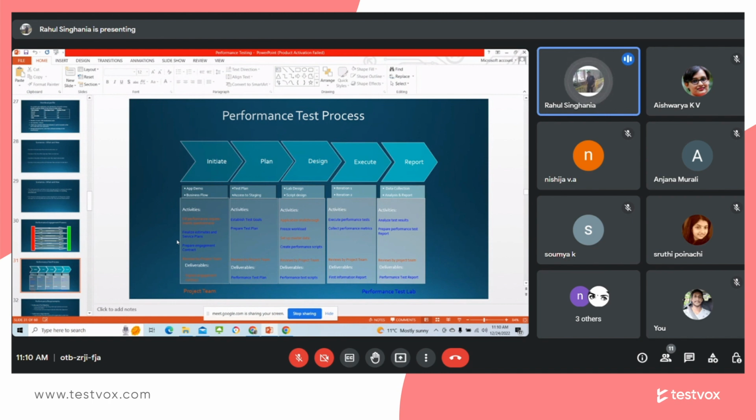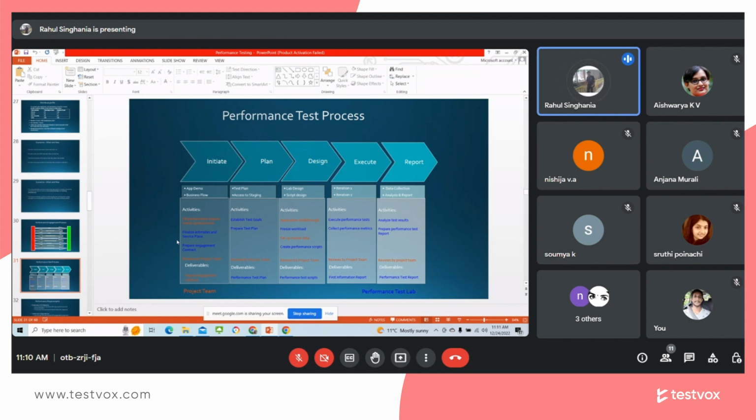You can follow any model, but the main objective should remain the same: you have to find the bottlenecks while doing performance testing. It can help demonstrate that your software system meets certain predefined performance criteria, or it can help compare the performance of two software systems. Suppose you have similar kinds of software, then you can measure the performance of those two.